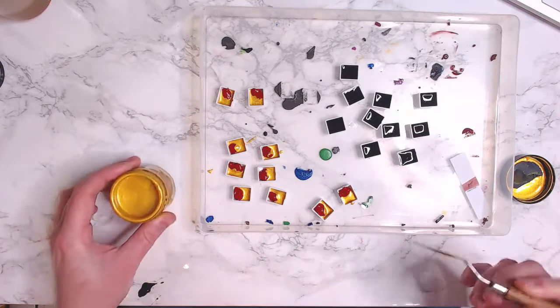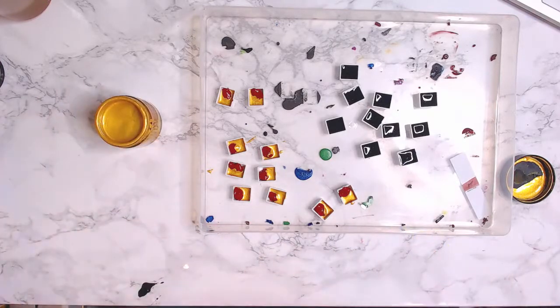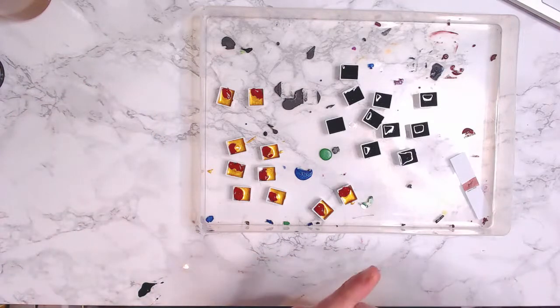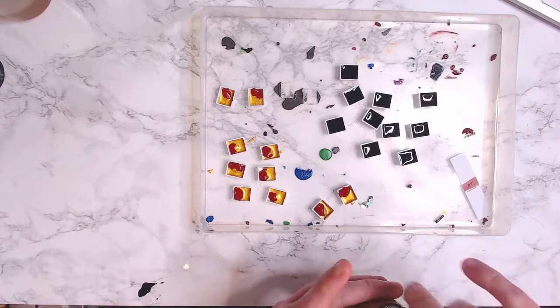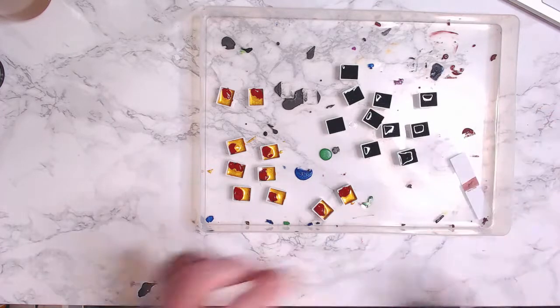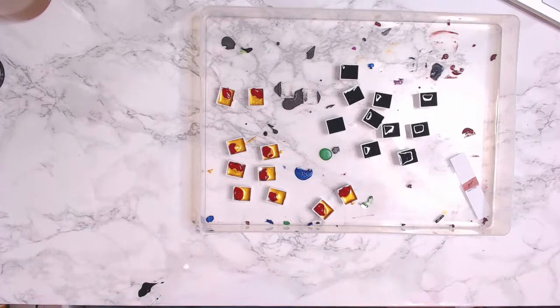Right, so that's all the pans done with red and gold. I'm going to be doing the same with Prussian blue as well. So blue and gold. That's what makes Aztec blue. When I can find said tool, there it is.